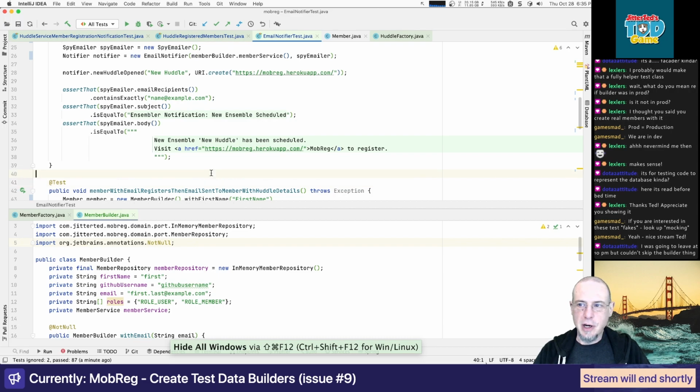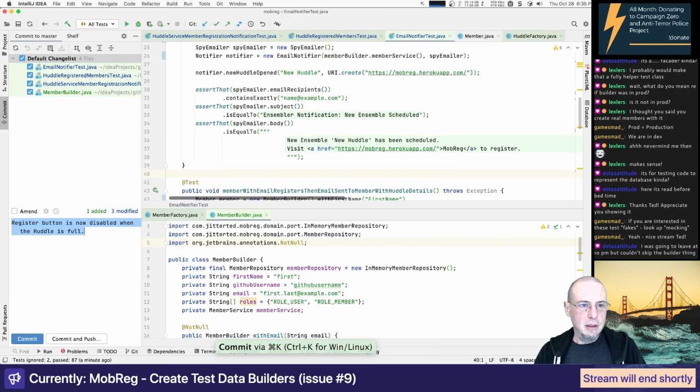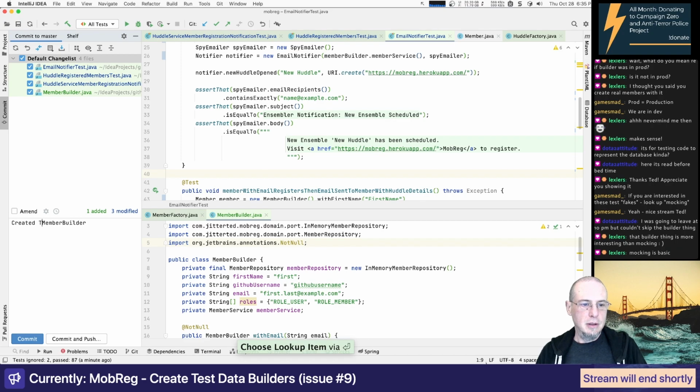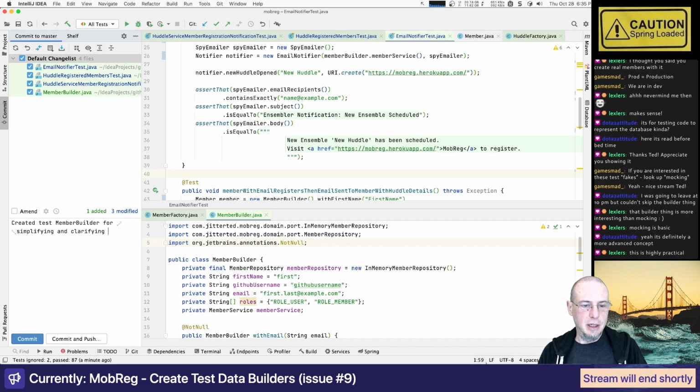So, all right, all the tests passed. I'll go commit. Created member builder for simplifying and clarifying tests, highlighting what's relevant to the test and hiding what's not.